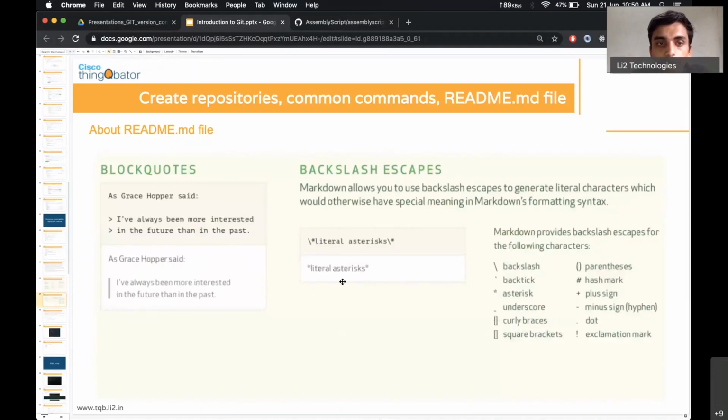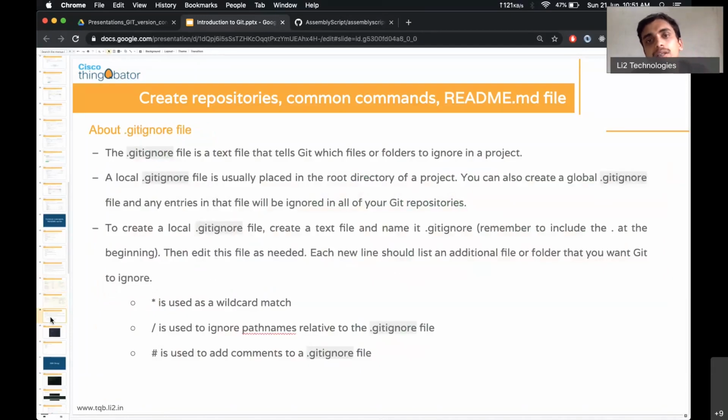Yeah, this is more about the markdown file. You can actually add a block code also. You can even embed code in it. And also, if you are writing a package or something, then you will have to specify the installation for that particular package, right? You have to provide well-written documentation for your developed package so that other people will get to know how to actually use it. So that's where the README file is useful.